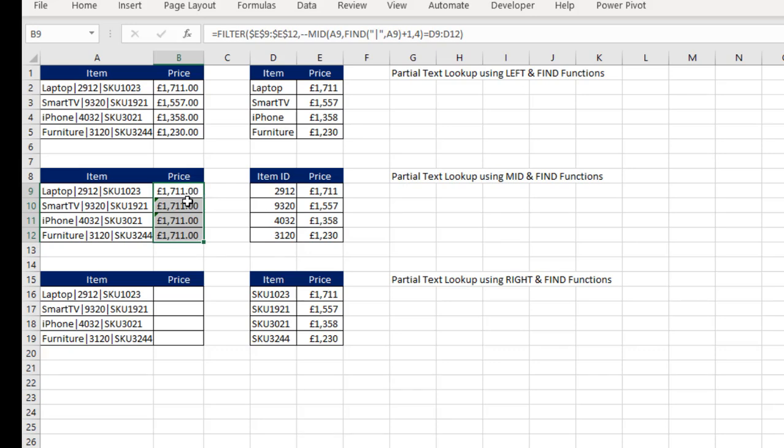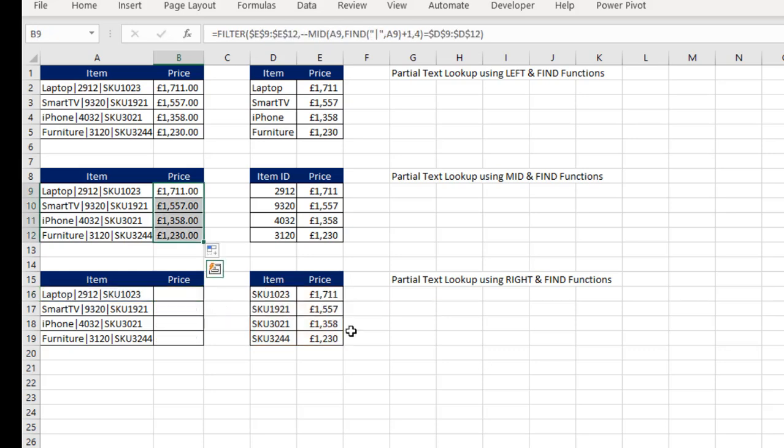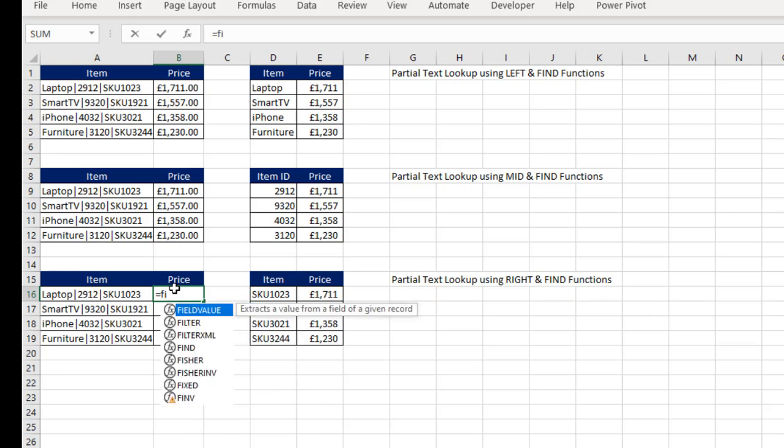Oh, excuse me, I forgot to lock. All right, so I'm going to come here. I have to apply the F4 key here. F4 key, Control enter, and I can copy the formula down, and that does the magic. Amazing. Now let me come here and round this off. I'm going to copy this, Control C, escape. I come to the partial filter. I can type in the FILTER function.